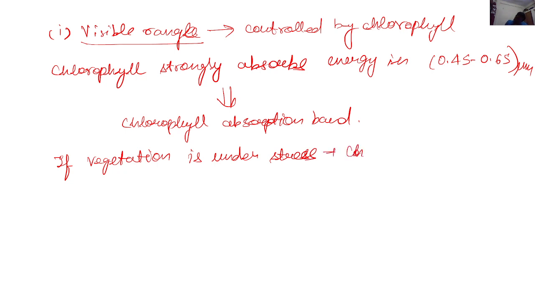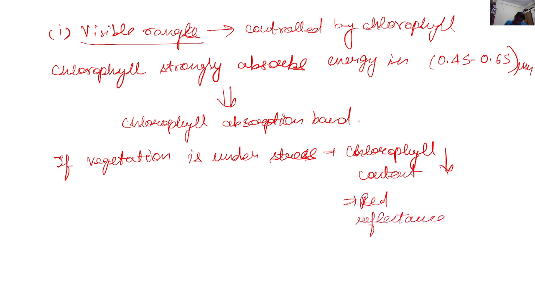Then that would mean that the chlorophyll content would be less. That is why a stressed vegetation looks a bit yellowish or reddish in color rather than being green. So that would result in the red reflectance increasing. Why? Because the chlorophyll absorption band primarily happens in the red band itself. If the absorption decreases, the reflection proportion has to increase, and that is why the red reflection increases, and that is why a stressed vegetation usually looks to be red in color.